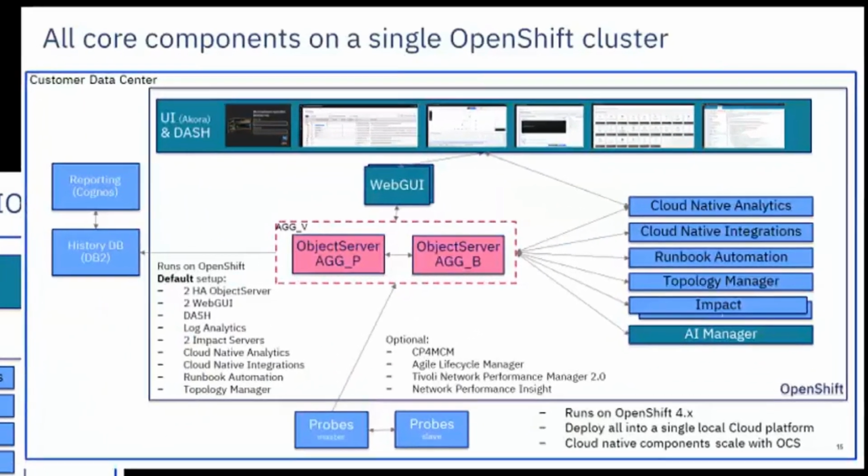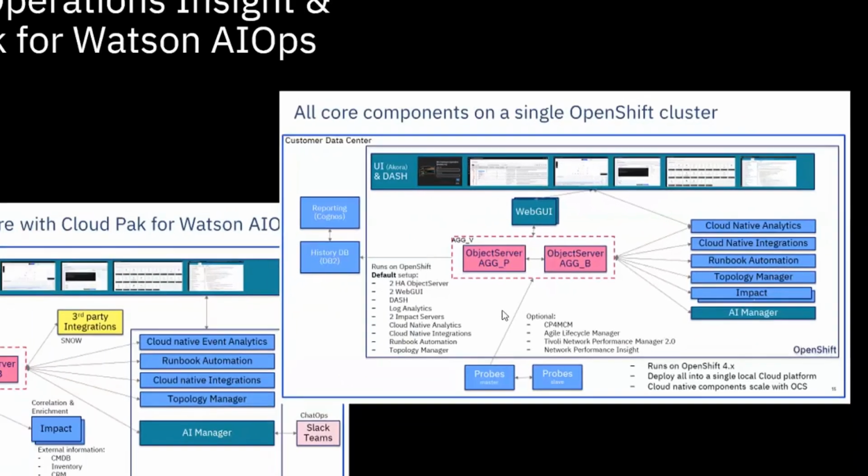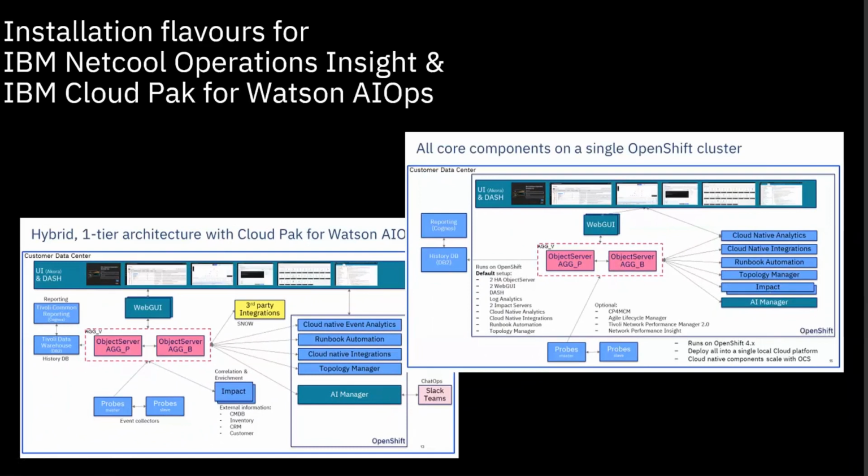Also, it can be placed all on OpenShift. For example, this is a picture which would look like that. So we have all the major components here on a single OpenShift cluster, and we would have third-party integrations outside that OpenShift piece. So this is more or less how these architectures look. Always you have, in your specific environments, special requirements and other integrations as well, which cause variations of these architectures, but these two architectures are the most common in our environment.